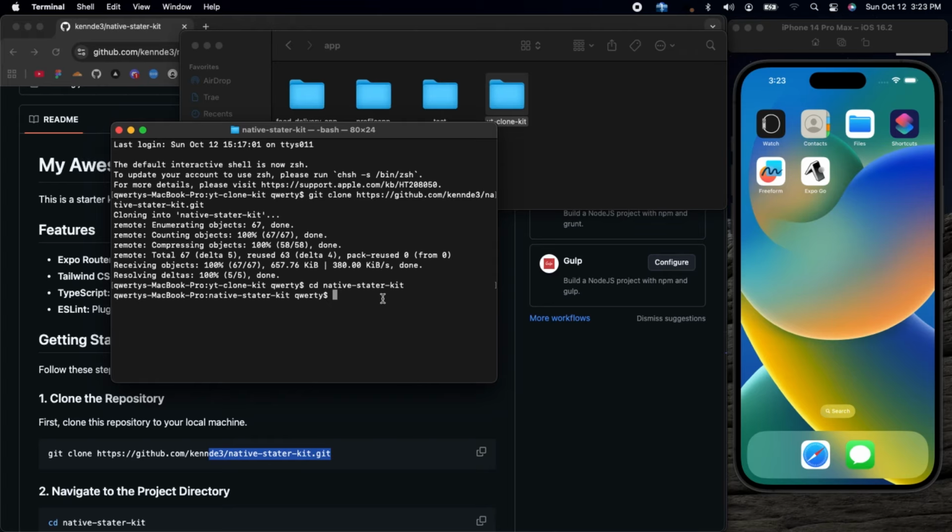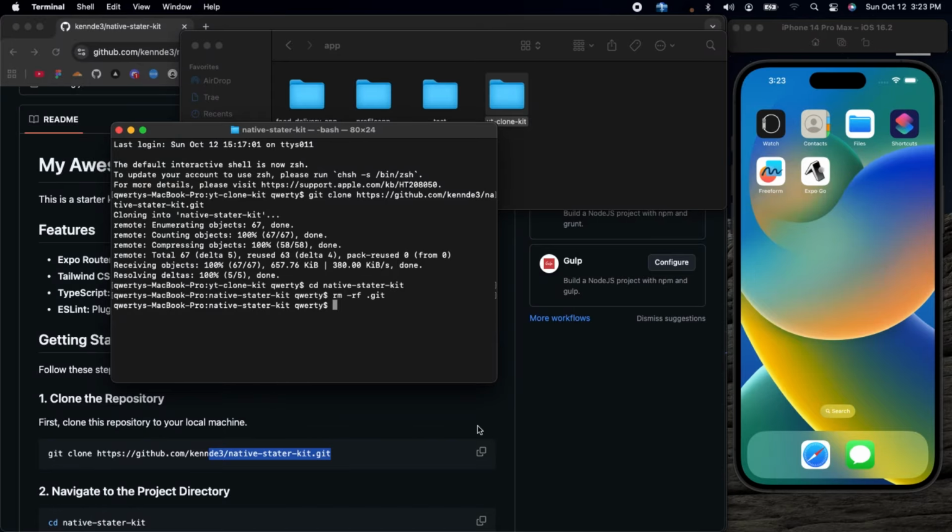If you are on Mac or Linux, just run rm -rf .git, where rm stands for remove. This removes the starter kit's Git history so that you can own this repo.